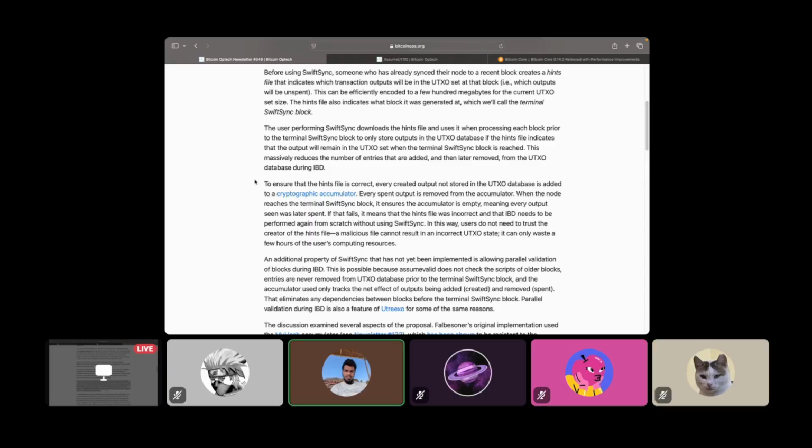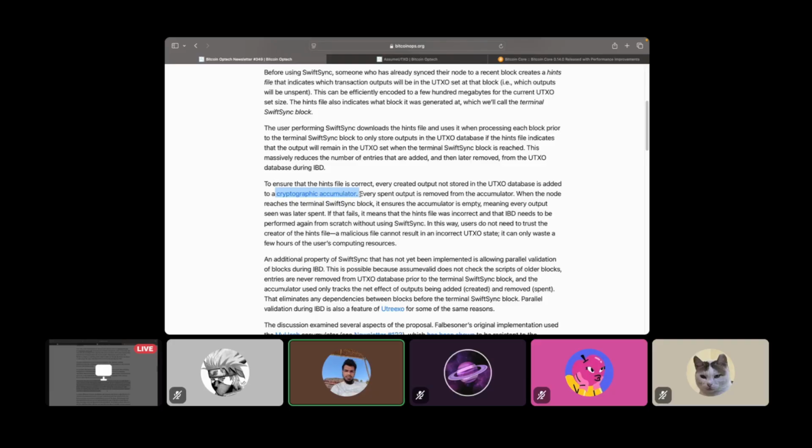Right. So this is just a mechanism of cross-checking, right? So you have two data structures. One is your UTXO set, right? Which has all the UTXOs which are unspent till the active chain tip, right? But there were also UTXOs that were created historically and they were destroyed as well. To ensure that your UTXO set does not include those UTXOs which were created historically and destroyed later, you store them in another database, which is a cryptographic accumulator, right? So you have two databases.